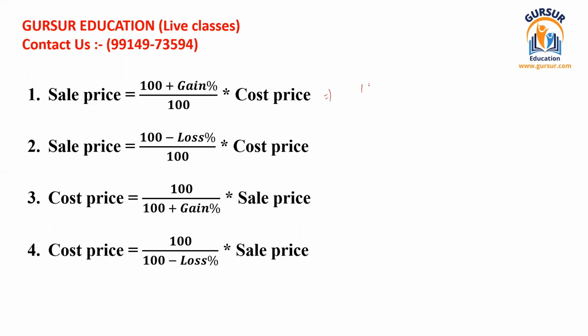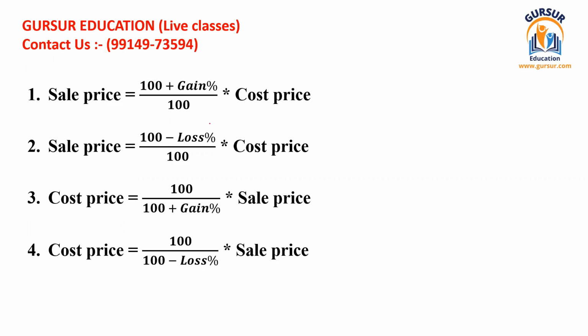Well, it's very easy. Just write here 100 and make addition of the percentage of profit, whatever is given to you in the question. Divide this by 100 and multiply this by original cost. I mean to say, if gain and cost price have been given to you, you can easily find the selling price. Now just to find this, you can find that the selling price would be 150 rupees. So in case gain and cost price have been given to you, you can easily find the sale price. This is the next formula. How to find? Just make addition of gain in 100.